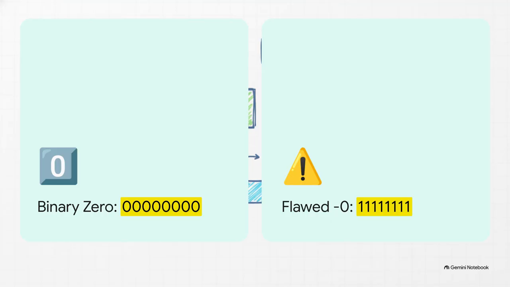You might be wondering, why do we even need that final add 1 step? Why not just use the first complement, flip the bits, and call it a day? Well, let's look at the number 0. In binary, a byte of 0 is simply 8 zeros, 00000000. Now, what if someone artificially tried to store a negative 0? We know mathematically negative 0 doesn't exist, right? It's invalid. But if we applied the first complement rule to 0, we'd flip all those zeros into ones. We would end up storing 11111111. Because the MSB is a 1, the computer would absolutely read this as a negative number. We would have accidentally created a mathematically flawed negative 0 inside our system.